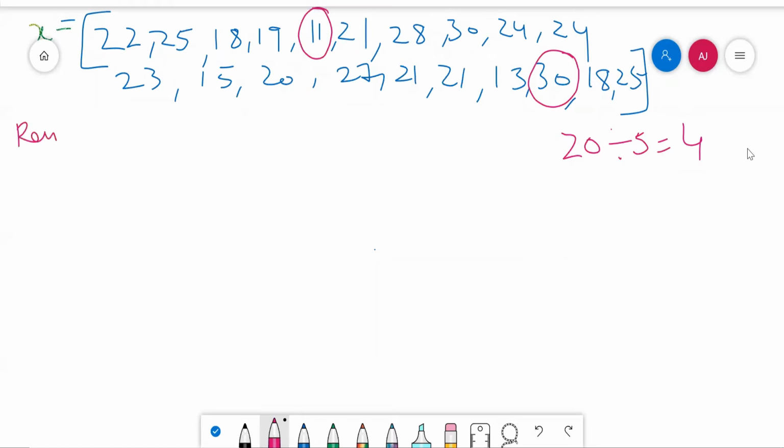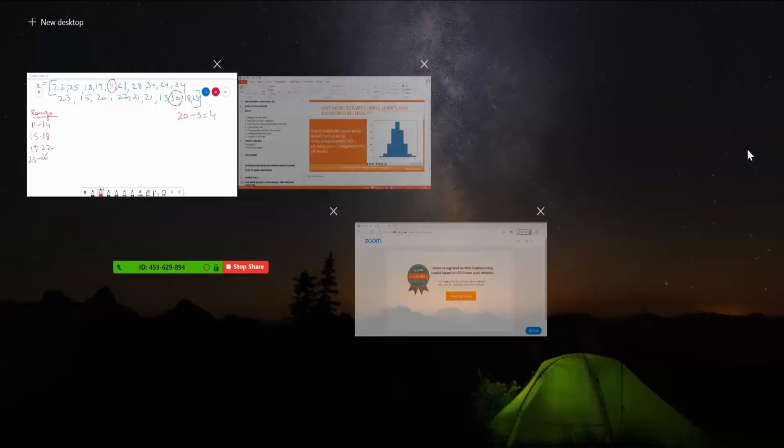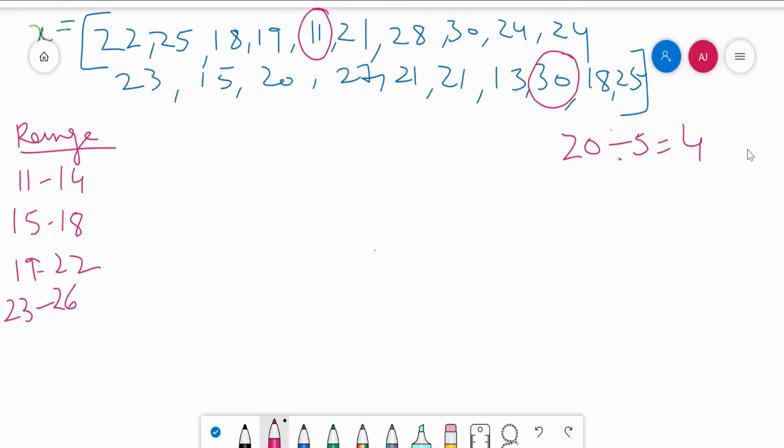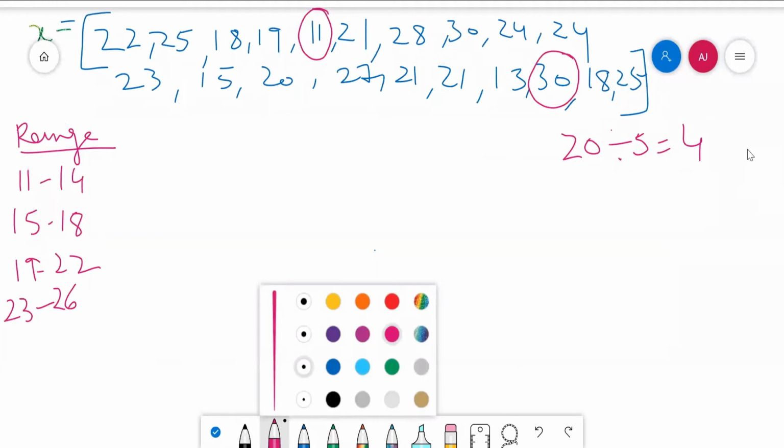My second range is 15 to 18. The third range is from 19 to 22, then 23 to 26, and another range from 27 to 30. So these are the categories I have defined.